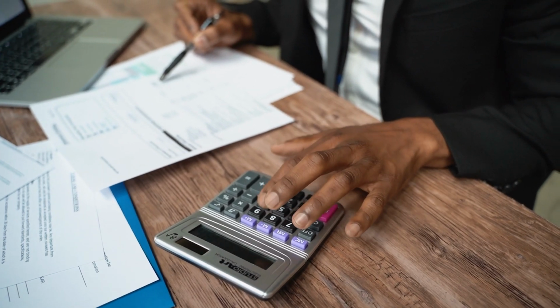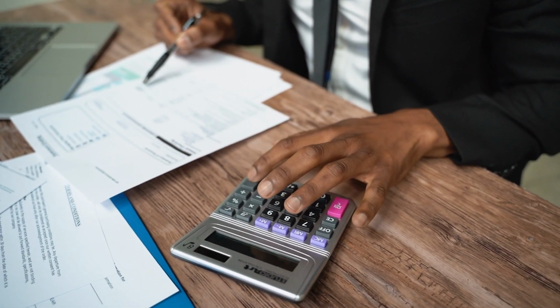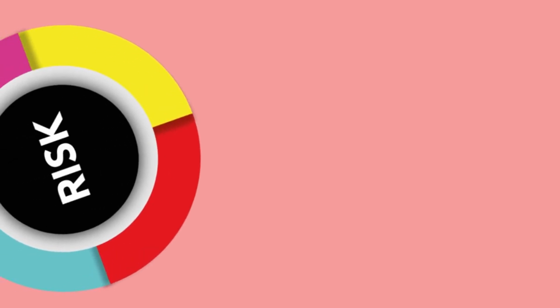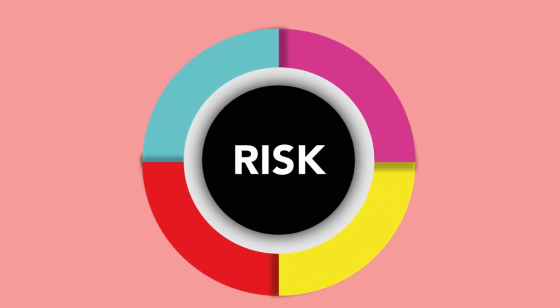Start small and diversify. Begin by building one passive income stream and gradually diversify your portfolio over time. Diversification helps spread risk and ensures that you have multiple sources of income to rely on.